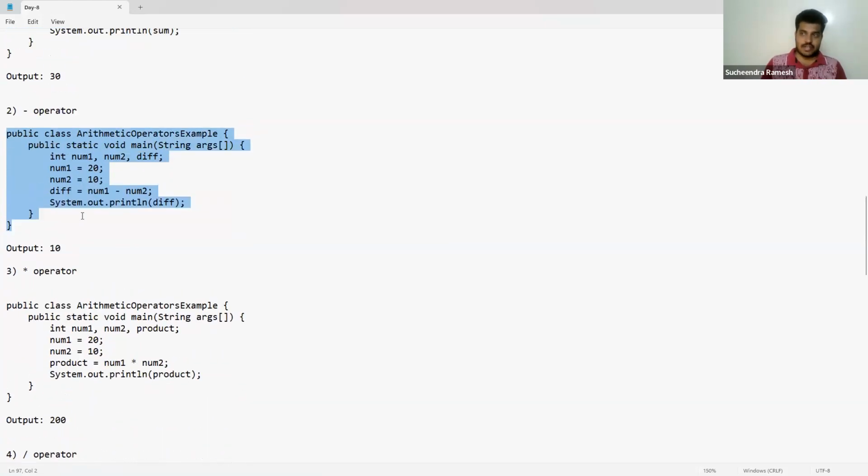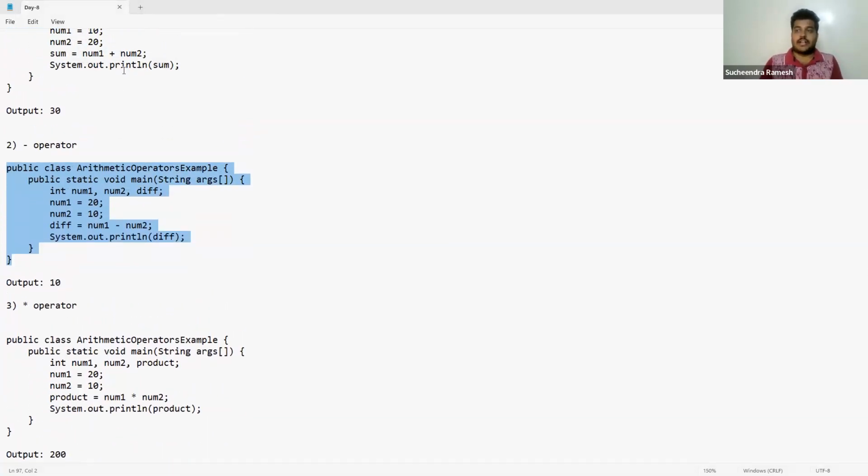So what I would request you is, like how I did all the programs in one file, you should not do it. You create separate classes: arithmetic addition operator example, arithmetic subtraction operator example, for different operators, one program, one file you create. Why I am doing this, there is a purpose. You will get a hold of creating Java programs manually, compiling it, running it, everything, you will get that clarity.